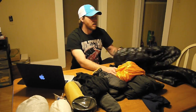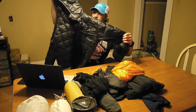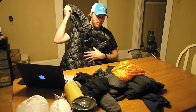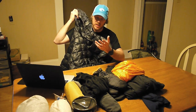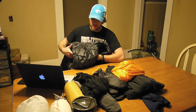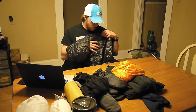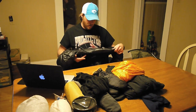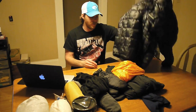So anyway, that's that. On this hike, this is the first time I've ever hiked while wearing my down top. And of course my down top is the Montbell X-Lite Anorak. I wore it a couple of times, not the whole time I was hiking. If you watch my trip report videos, you'll see that I was hiking in this some of the times, and I was really happy with it. I haven't seen any kind of wear on the shoulders or across the bottom where the hip belt ran. Everything seems to be fine there.